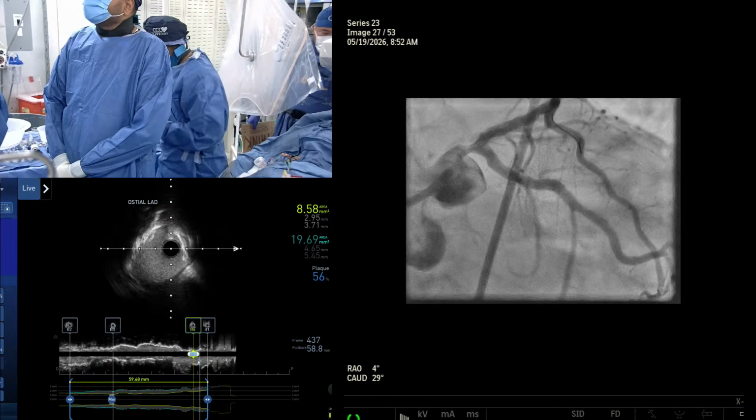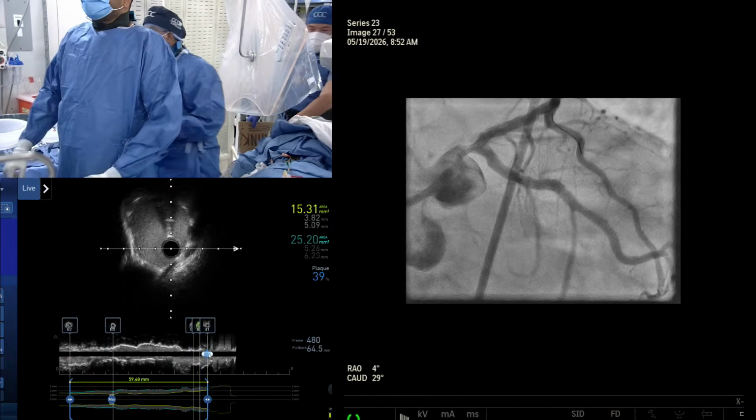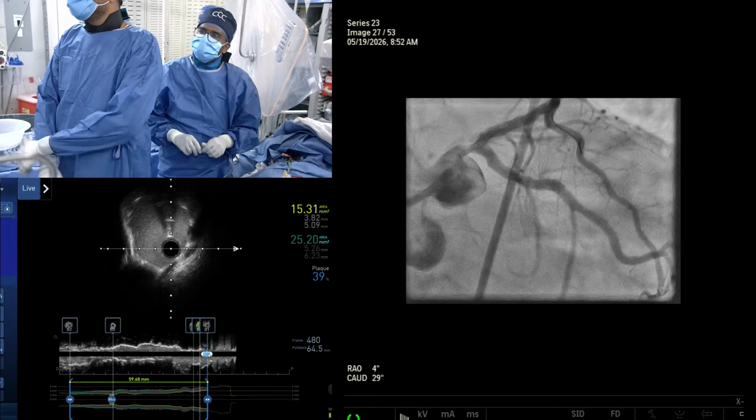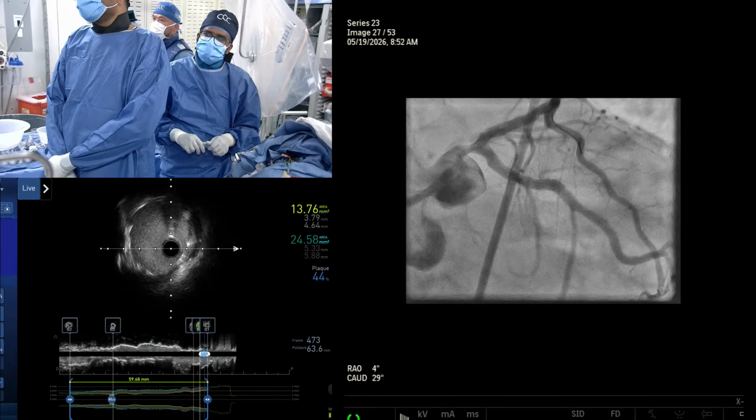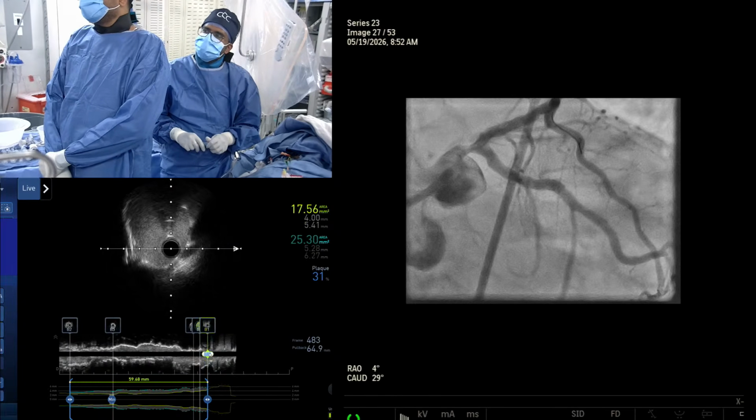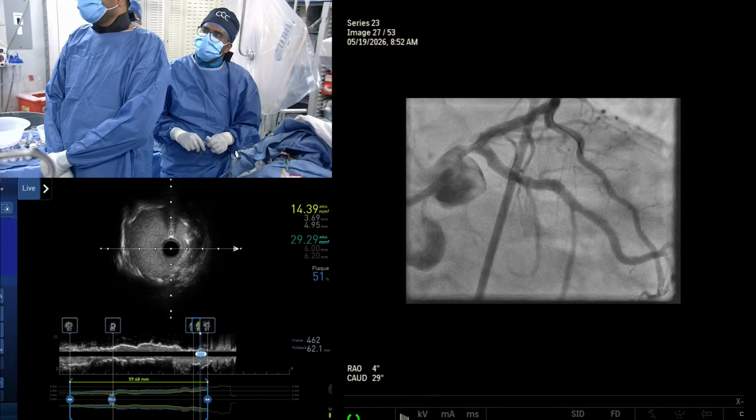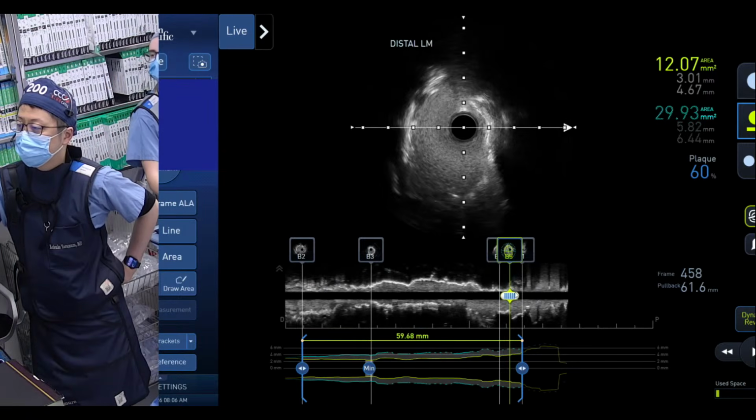Kiski, tell a little more on the ostium. Sure. So now this is the left main. Anyway, the stent covers the lesion. So smooth. Look at the precise placement. Yeah, this is a real ostium. And the distal left main ostium area is like 12, well expanded.